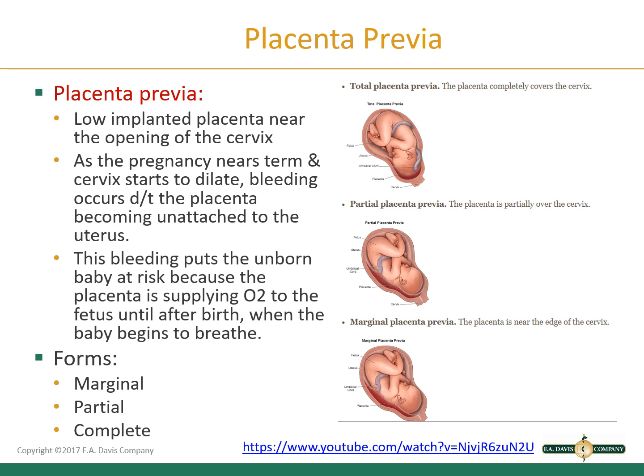Cases of placenta previa do vary, so treatment depends on how far along the woman is. Placenta previa can be seen on a 20-week ultrasound. Sometimes if the placenta is found to be low-lying, partially or marginal, the placenta will move upward away from the cervix as the uterus grows throughout the rest of the pregnancy. So they can reassess that with an ultrasound a little later on, like about 32 weeks or so. So in some cases, placenta previa can correct itself.